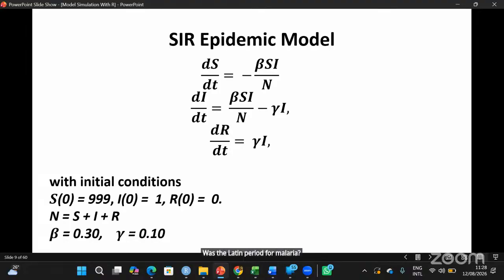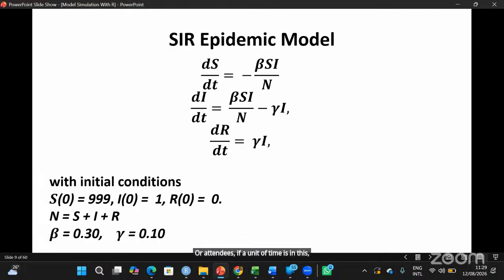How many days? Let's say an average of 12 days. So the rate at which people progress from this class to this class is going to be 1 over how long people stay in that class. Let's say 12 days or 10 days.